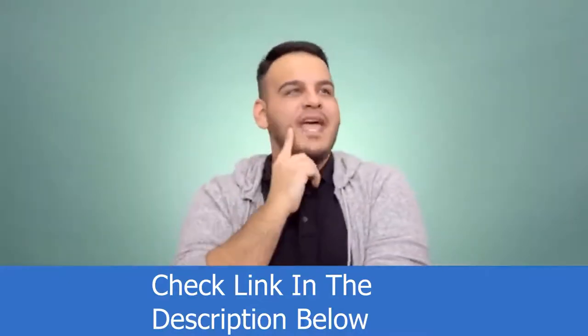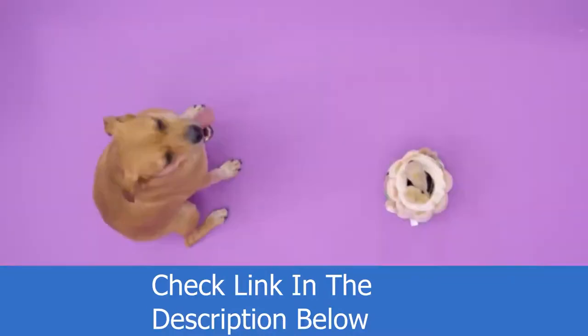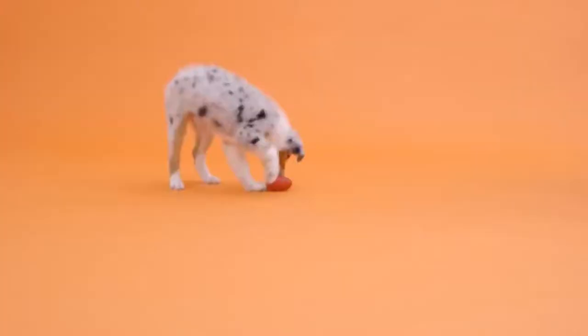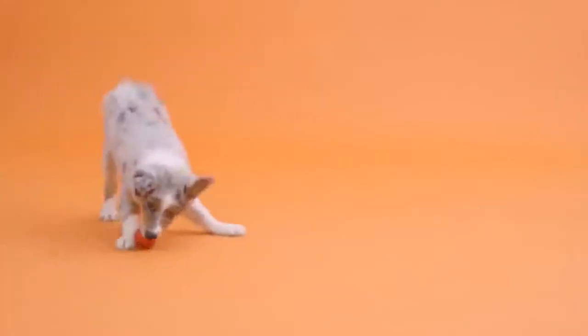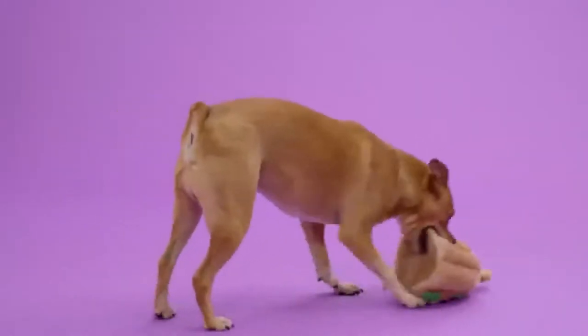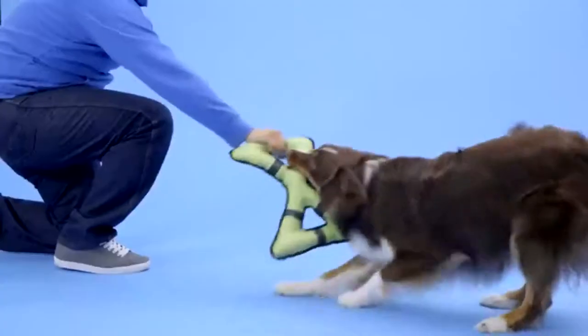So how can you keep your dog entertained while you do your thing? Through the use of interactive toys, of course! Interactive toys are essential for mental enrichment and super helpful in keeping your dog occupied when you're at your busiest. Ultimately, allowing dogs to play by themselves helps to develop their own sense of independence. So they're having fun whether you're with them or not.